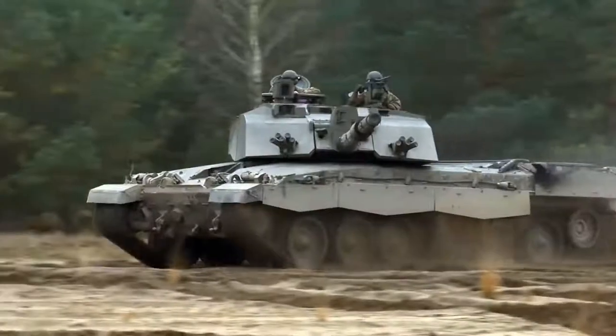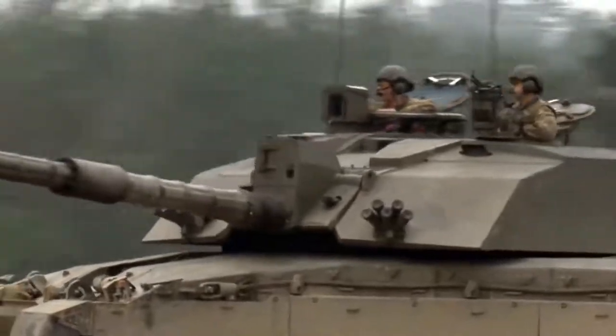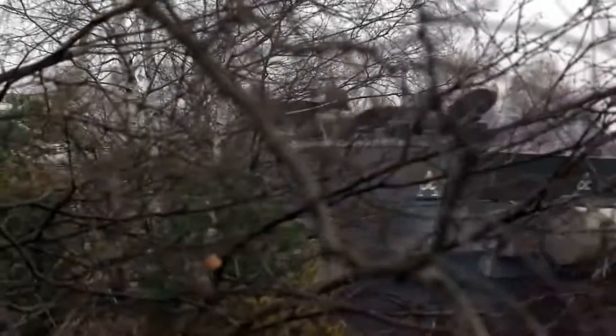Since the tank came into service in 1998, the company has continued to support the vehicle to ensure it's always been ready for action. BAE Systems has provided emergency operations and upgrades to respond to emerging threats and changing battle scenarios for this tank. But in order for the tank to continue its operations to 2035, the MOD announced that several key systems will have to be replaced.